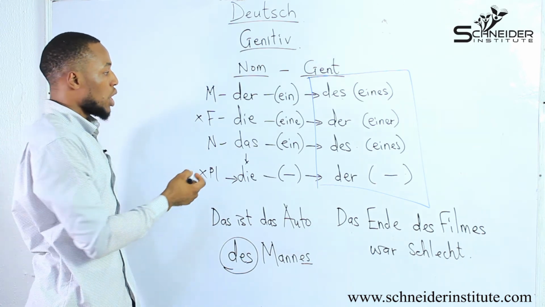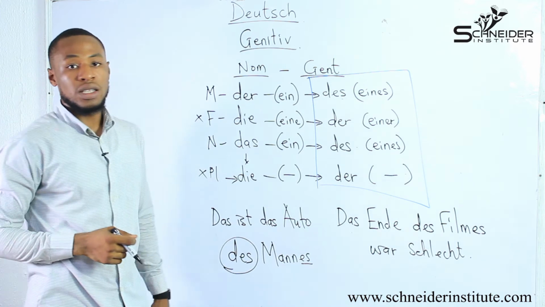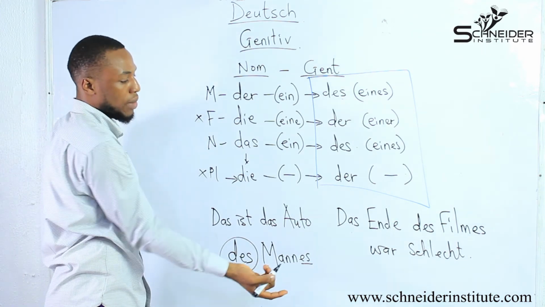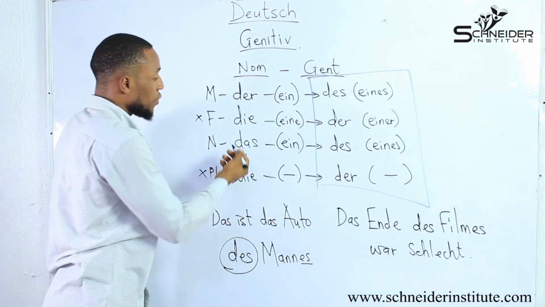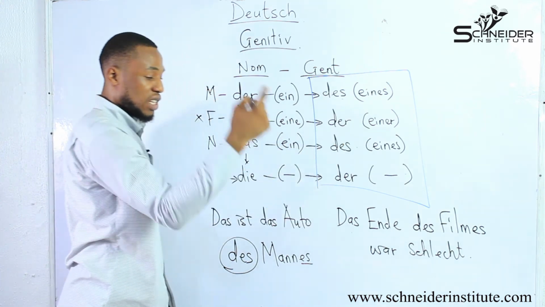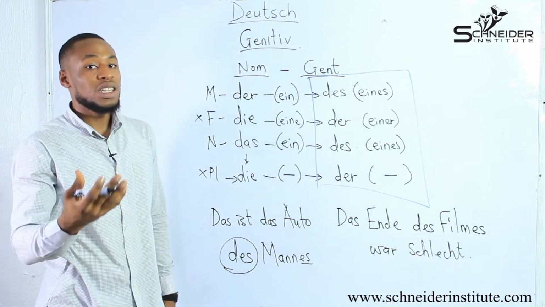Of course, we can also apply the indefinite form to the sentences we have here. So here I can simply say eines Mannes. It also applies for feminine noun. In the case of feminine noun, we'll simply be using der, just like the example I gave earlier on, or einer if we're looking at the indefinite form.